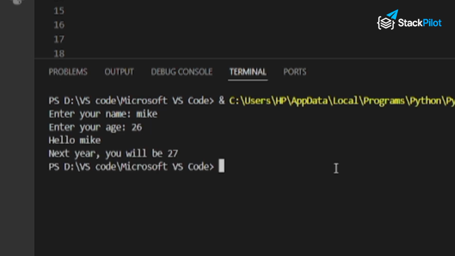Now your program talks to the user, uses logic, and gives meaningful output.